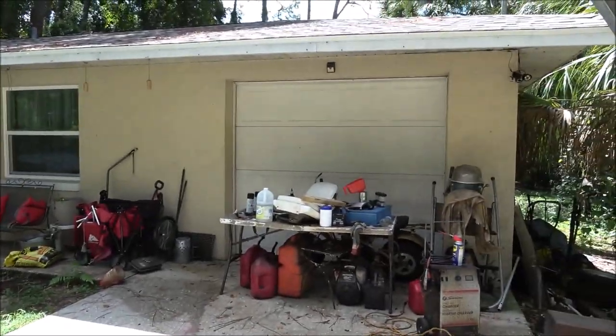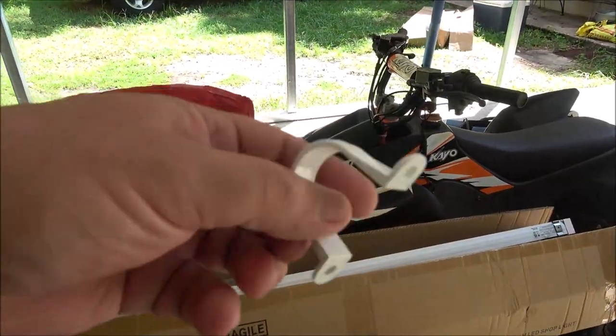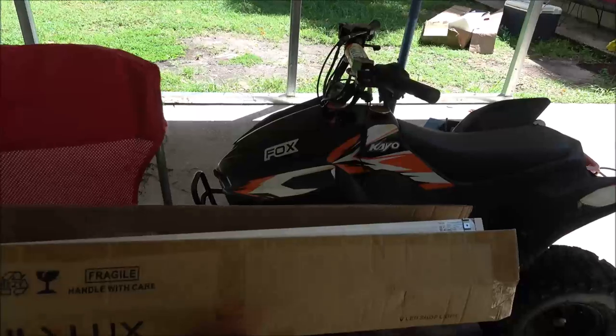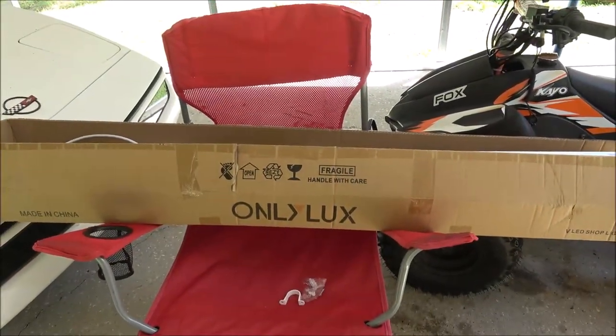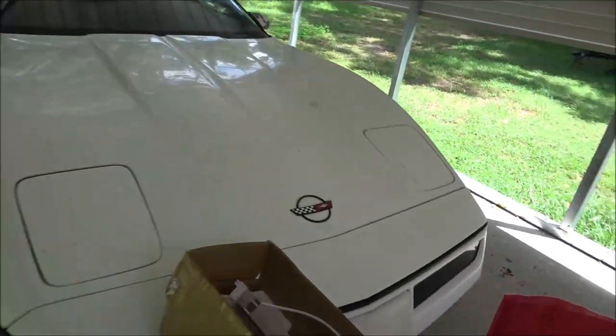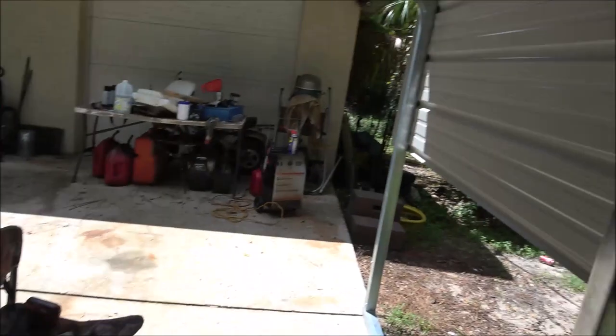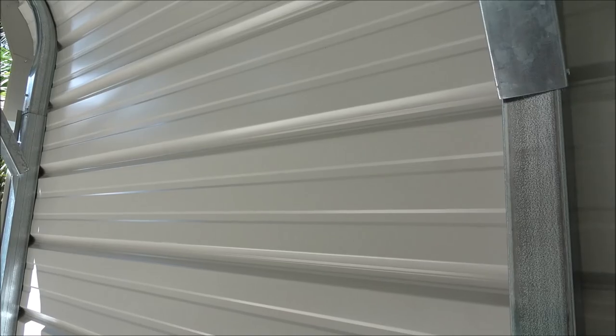But let's go ahead. I got to get a marker, mark some holes. It's got these pieces, but I won't be able to use them because I got to go to the end. So, it also comes with these. They got 4.6 stars out of 197 reviews or something like that. I noticed one, somebody had an end that was kind of burnt up. I don't know if they just didn't have it in right or what. But there's not very many bad reviews. Most of them are 5-star. There's a couple 4-star. So, let me go get my marker so I can mark some holes.